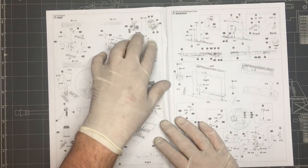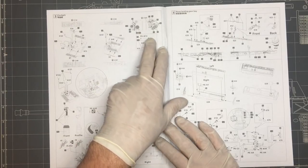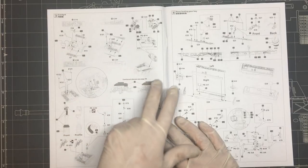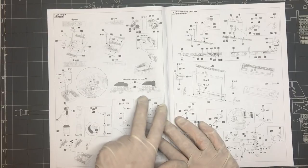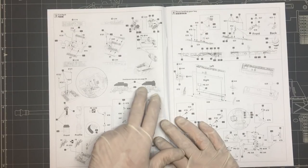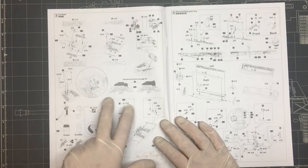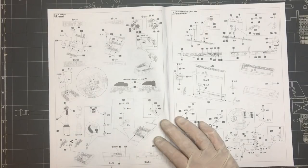So we've got all the colour callouts for the cabling and harnesses and everything on the bulkhead. And then we've got the instrument side consoles going in. There's the bulkhead going in the back. And then we've got the instrument panel there. We've got decals for that. We've got some bits and pieces going in here. I don't even know what they are. It looks like sort of arms that are acting from the rudder pedals, perhaps.